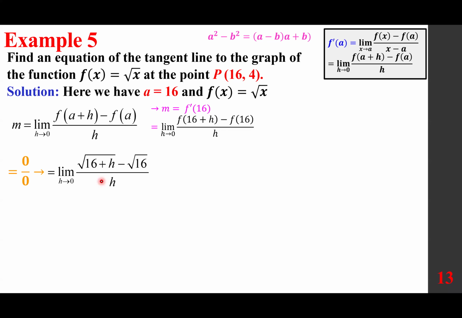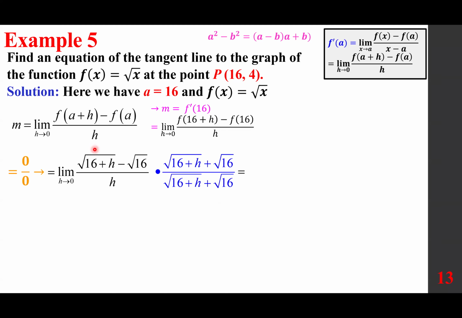So what do you do? When you get 0 over 0, you use one of your techniques that you learned as far as the limits. Because square root is involved, you multiply by the conjugate. The conjugate of a minus b is a plus b. The conjugate here would be the same thing with a plus sign. And you put it at top and the bottom. Bear in mind, this fraction is equal to 1, and that's acceptable. Also, h approaching 0, the denominator h is a problem. You never distribute, you write them as a product.